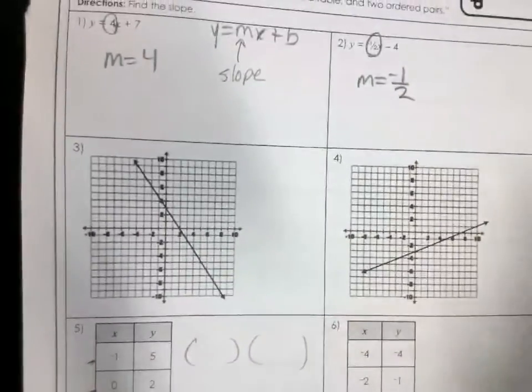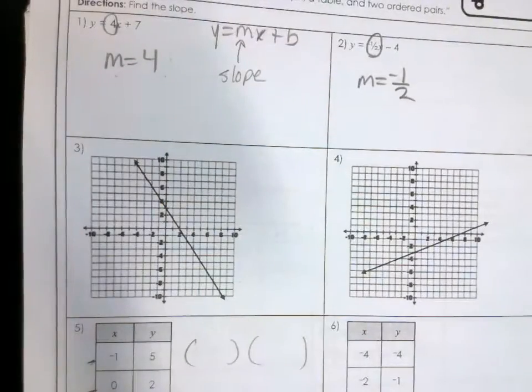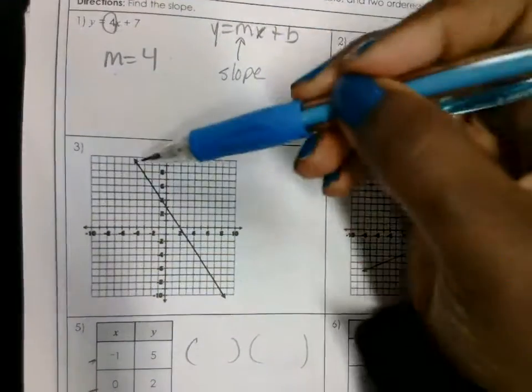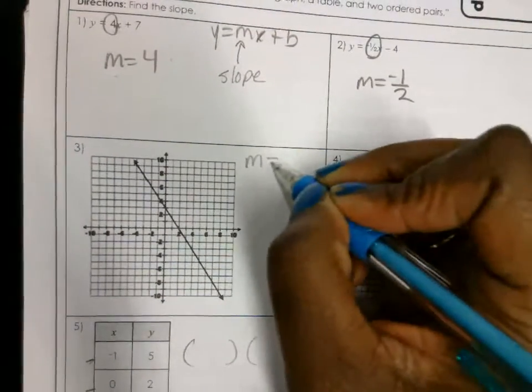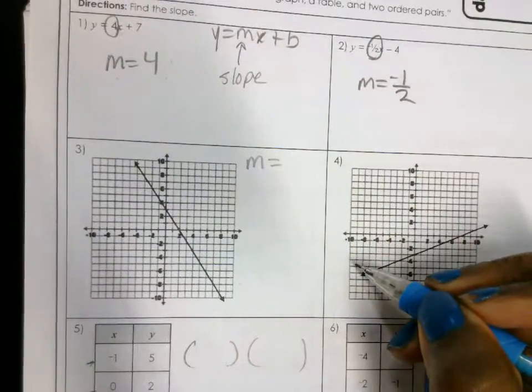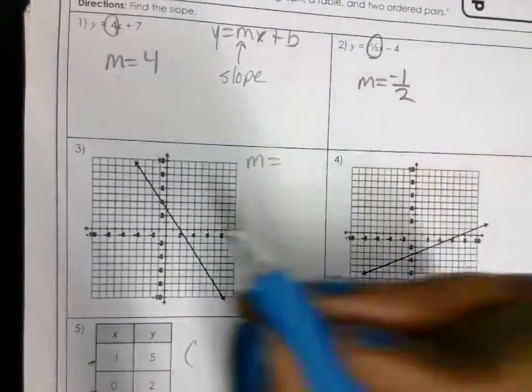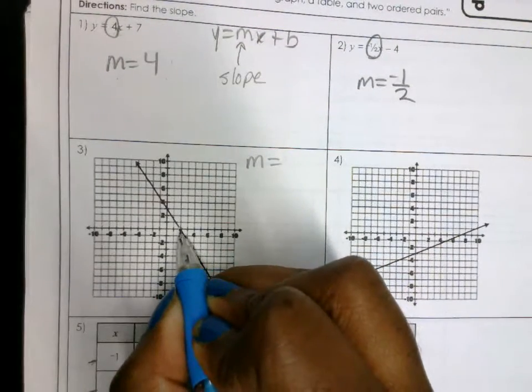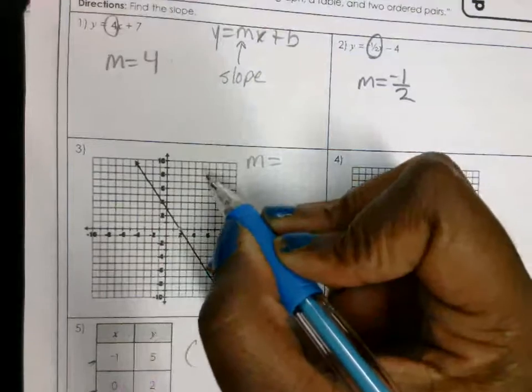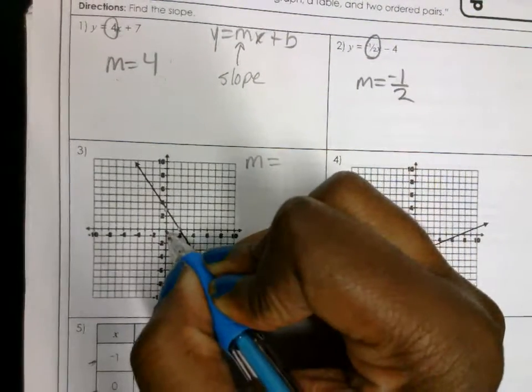Let's look at number 3 and number 4. Number 3, your line, as x increases, y is decreasing, your line is going down, your m is going to be a negative number. It's going to be a negative slope. What you do is pick two good points on the line. Here's a good point that you can read, which is positive 2 and 0. Another good point which you could read is right here at 0 and 3.